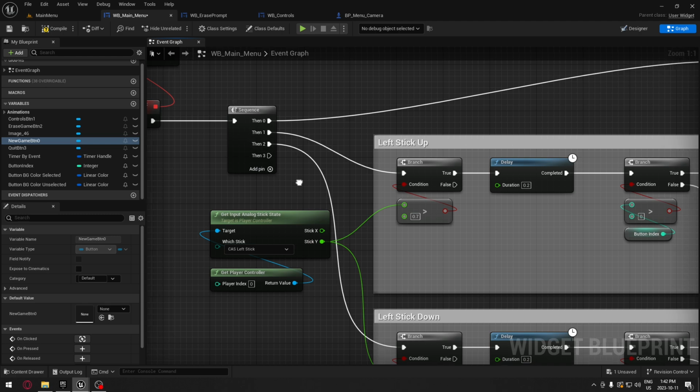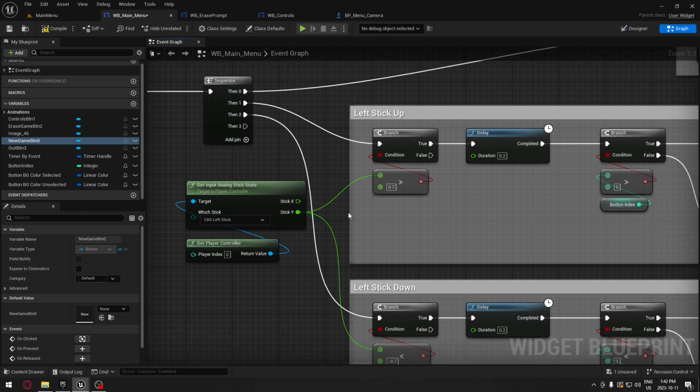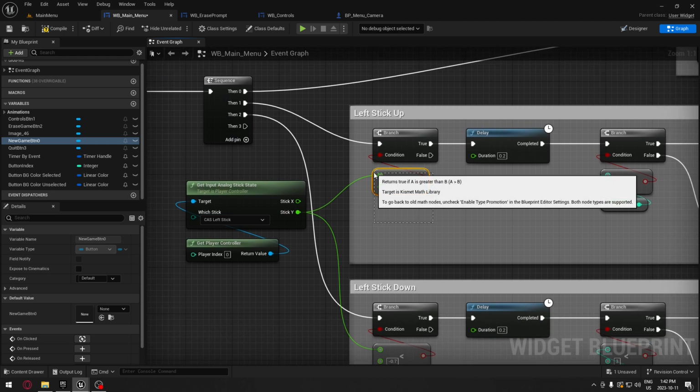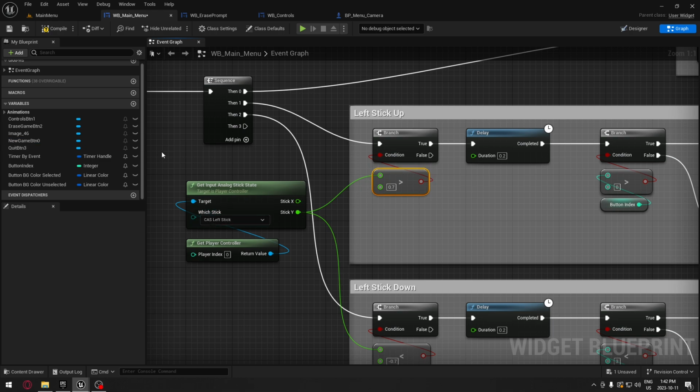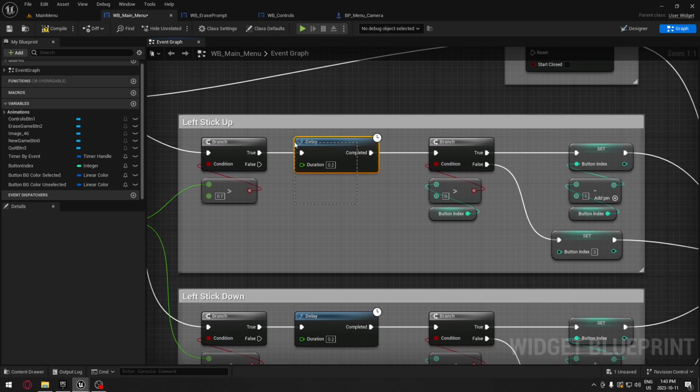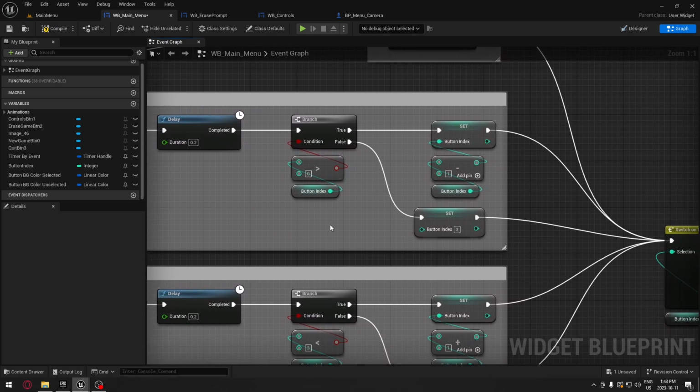So after that it's going to confirm if we have an input that is greater than 0.7 on our left stick from our player controller. It's going to wait 0.2 seconds. And from that 0.2 seconds, it's going to go through this branch here, and it's going to check if it's greater than 0.